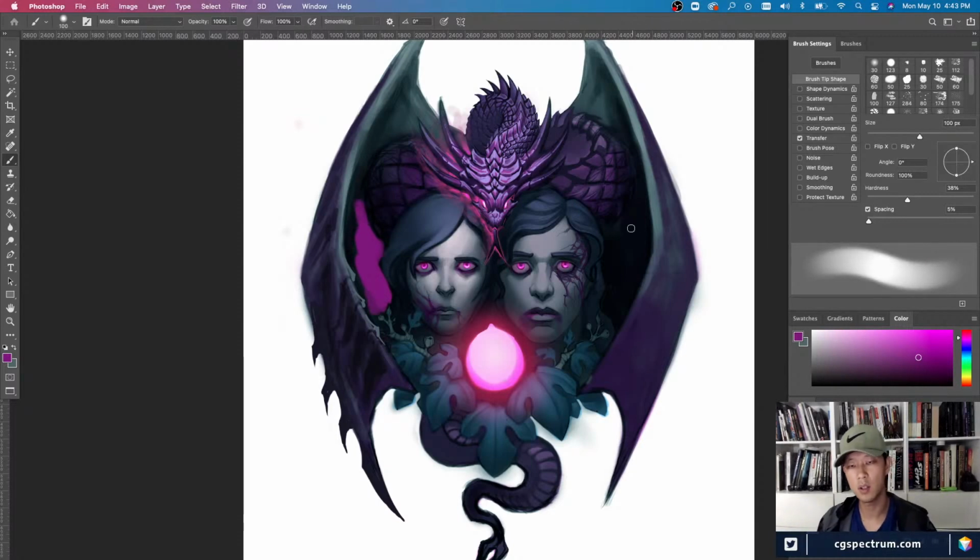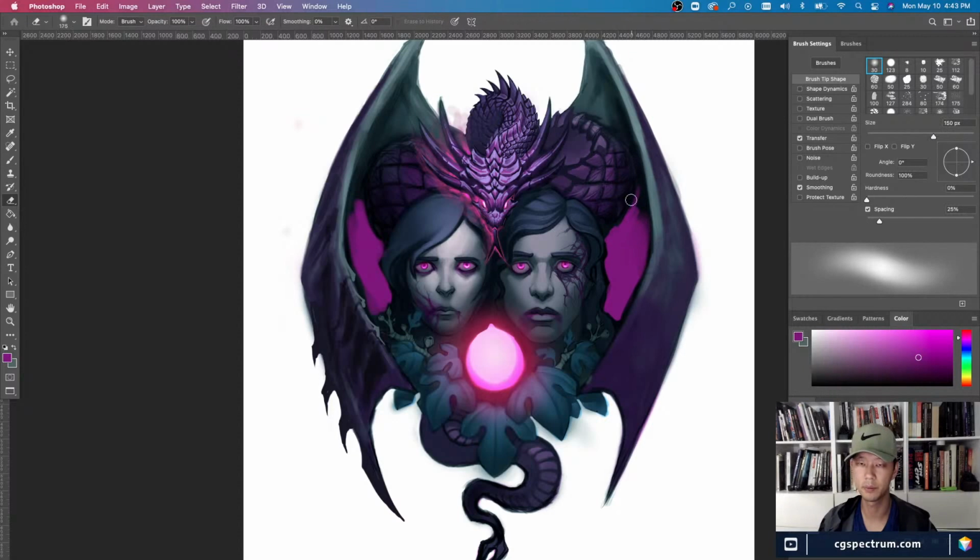So I'm wondering, what if there was some light bouncing around inside of these wing thingies, right? This serpent's wings. And then it'll make the silhouette read better. But maybe that's not the look I want. Maybe that'll make things too clear, right? And then it won't be mysterious looking anymore. But again, if you don't try, you won't know. So let's try it. Again, it doesn't have to be perfect, just a mock-up.